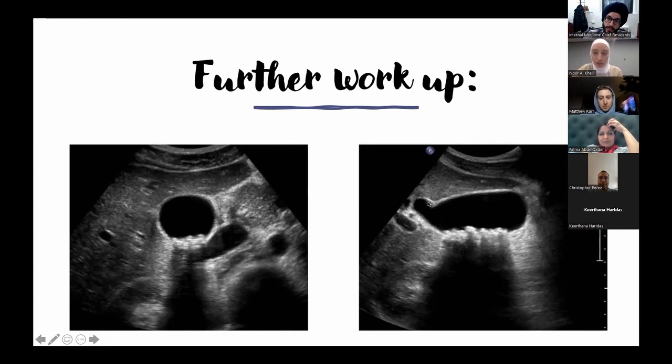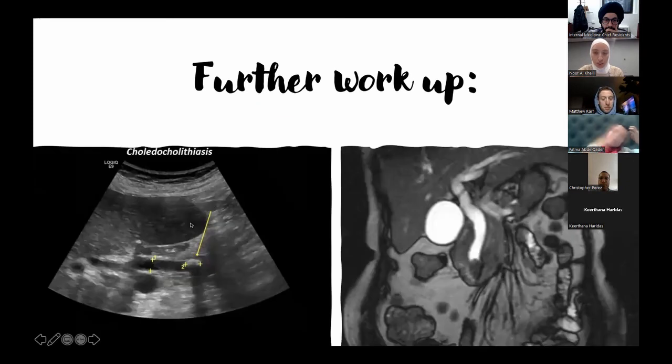So as you mentioned, this is the gallbladder. Actually, there is no thickening or fluids around it, but there are a lot of stones. And this is the acoustic shadow. And this is also another transverse view. This is the common bile duct. It's dilated and there is a stone here. Usually we don't see it, but in some cases we can. And here's the MRCP with a stone here and the common bile duct dilated here.